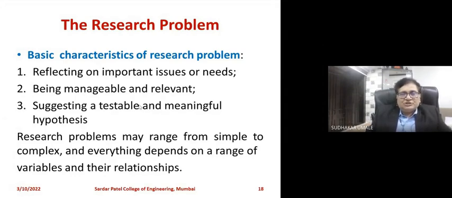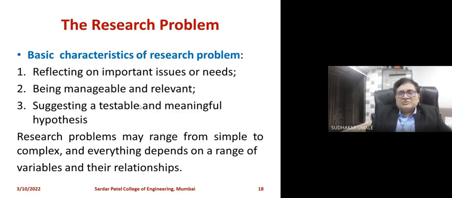So for completion of your work you must have the proper research design, meaning a plan, a carefully planned, arranged plan. So this arranged plan we require, and hence we require some procedure, whether it is quantitative, whether it is qualitative, whether it is a mixed type of research work.